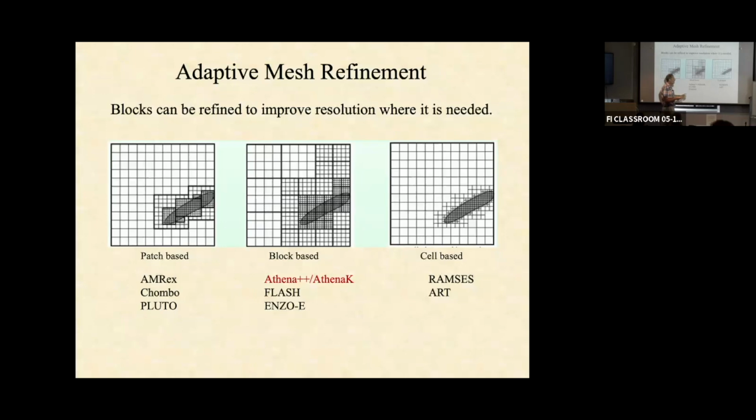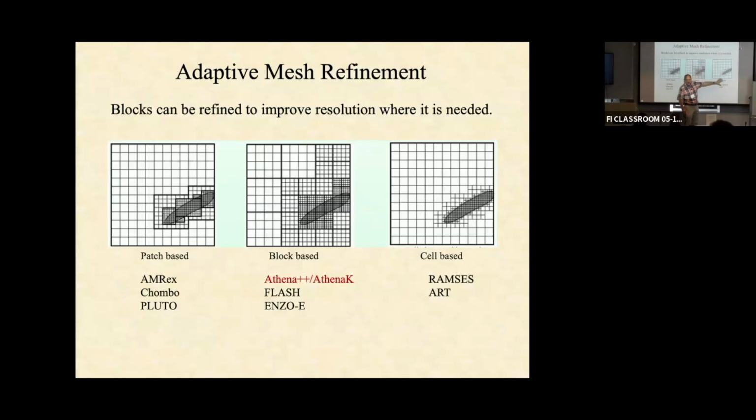And finally, you can have a cell-based AMR, where each individual grid cell can be refined. Now, that wouldn't work in the data structures I've already shown you, where we already have blocks and three-dimensional arrays. But if you stored your data as individual cells, then you can do whatever you want with each individual cell, and you can break them up into more cells. So this is another way of doing it. This is the most efficient way because it uses the fewest number of cells.